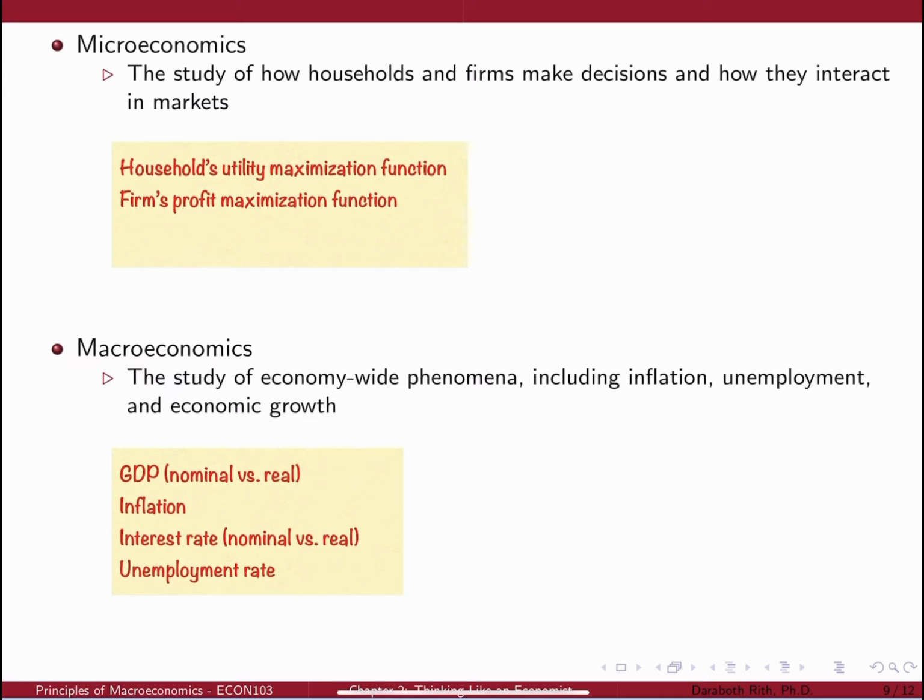Let me remind you that microeconomics and macroeconomics are closely intertwined, because changes in the overall economy arise from the decisions of individual households and firms. Because microeconomics and macroeconomics address different questions, each field has its own sets of models, which are often taught in separate courses. Here, let me tell you a story.